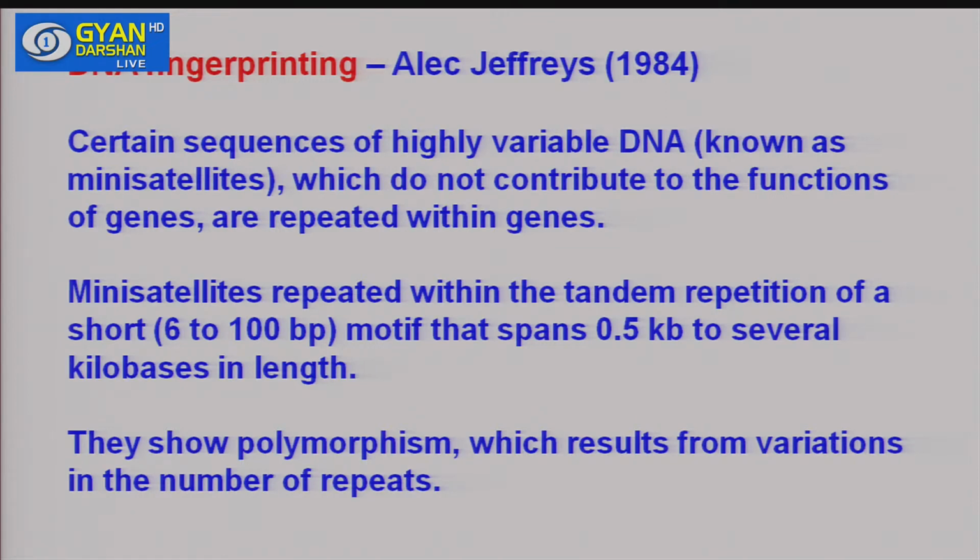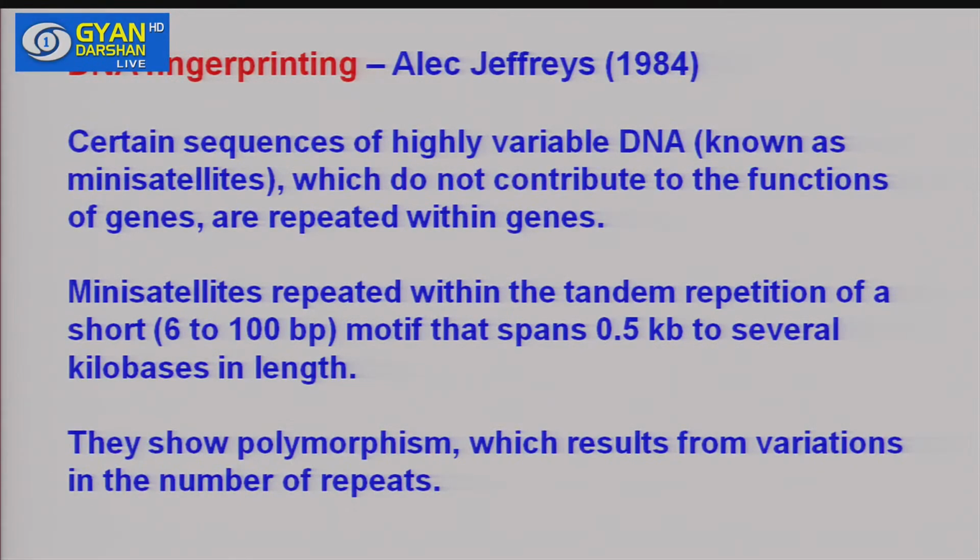Next we go to the DNA fingerprinting, another very important technique. In the animal world, we know that DNA fingerprinting is very commonly used in criminal cases or in paternity disputes. We use this technique to solve these problems. But in the plant system also, DNA fingerprinting is very much routinely used. And it was first discovered by Alec Jeffreys in 1984.